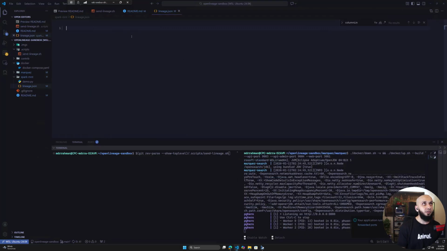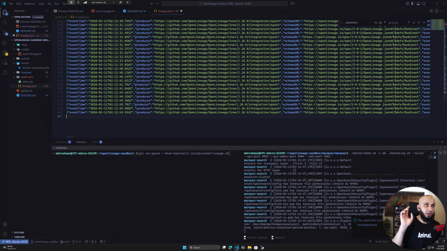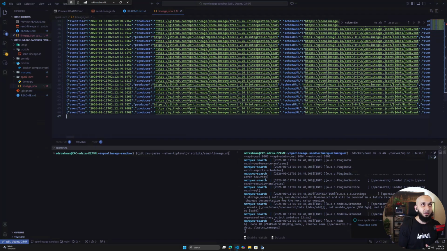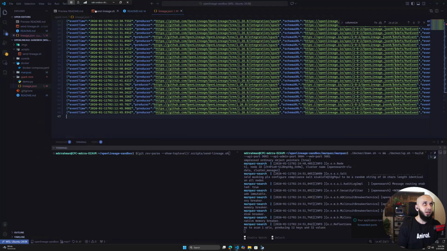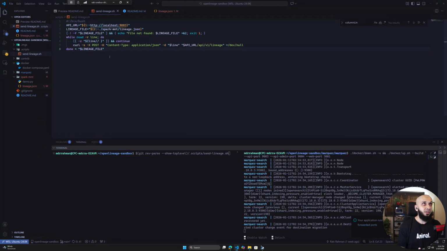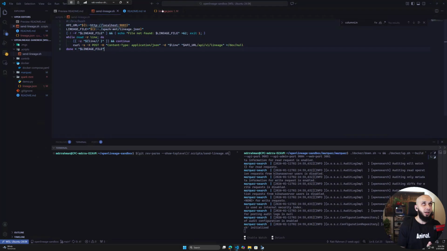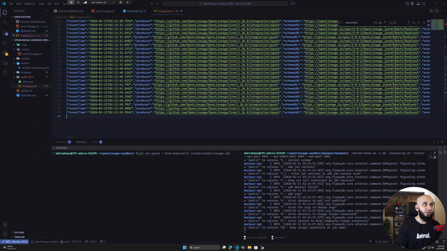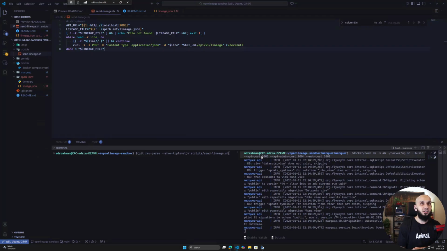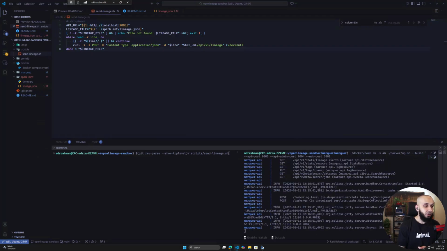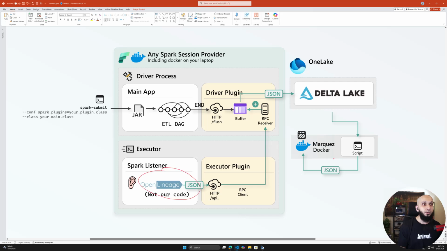And then I'm going to store the lineage that we got out of that other repo inside this repo, which has Marquez in it. And then I have a very simple script, which is basically going to read every line of this lineage and send it to Marquez. So as far as Marquez is concerned, OpenLineage is sending the data directly to Marquez, right? But what we managed to do is buffer using Delta Lake so that we can decouple our serving layer.